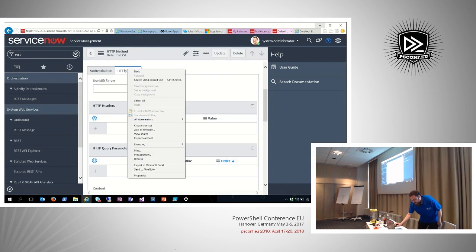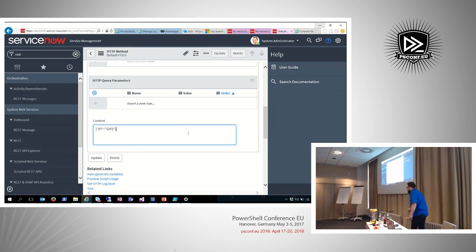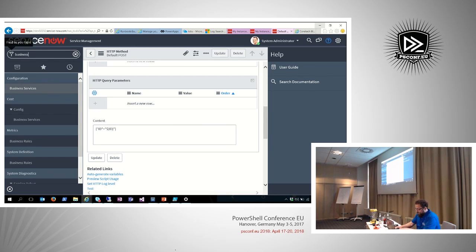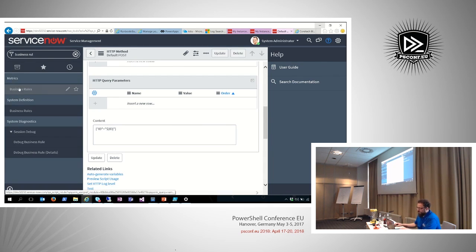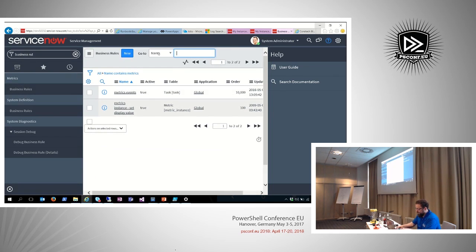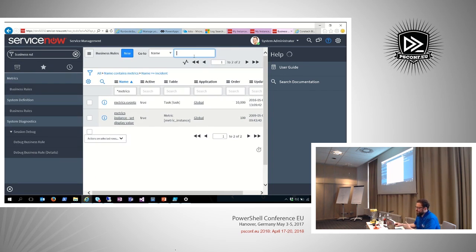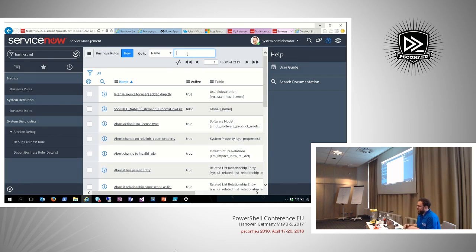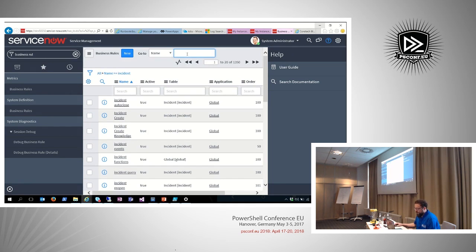You see, I can put together my request in JSON, and just send the ID, for instance, of the actual incident. And then I have what's called a business rule, of which there are a lot from the beginning, but you can also create your own. For instance, an example which we have implemented is that when an incident closes, we want to close the alert in SCOM. Of course that could be done by using one of these business rules.